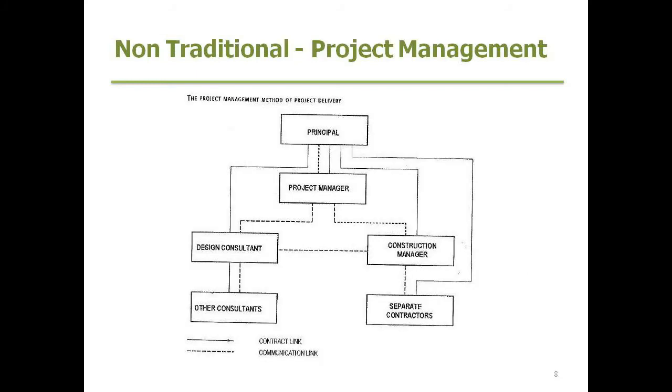Let's now consider the project management form of non-traditional building delivery. The project manager, as you can see here, has a communication link with everybody in the building team and has a single point of responsibility, but often not always a contractual. You can see the principal has a contractual link to everybody in the building delivery process. But the project manager has overall planning, control, coordination of the project from inception to completion, and he's the first member of the project team.